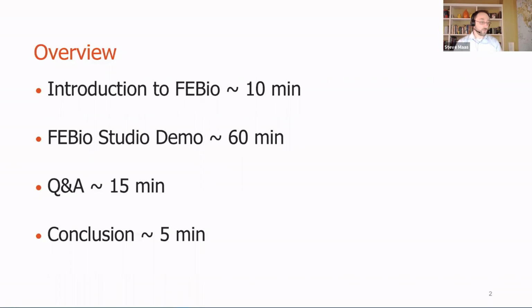Now, you should be able to see your Q&A window, so you don't have to wait till the Q&A session if you have any questions that can't wait till then, or if you don't think you'll remember your question by then, feel free to enter it in the Q&A window. We have several panelists standing by for answering any urgent questions. And then after the Q&A session, we'll have a few concluding remarks.